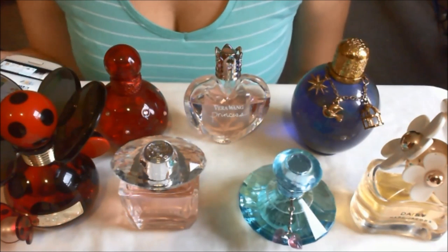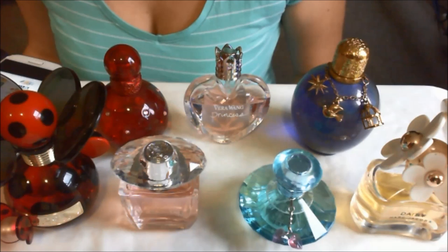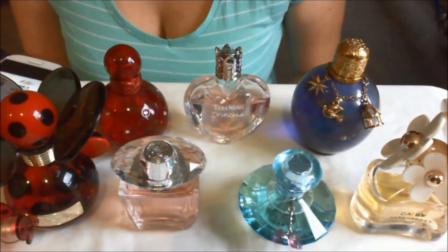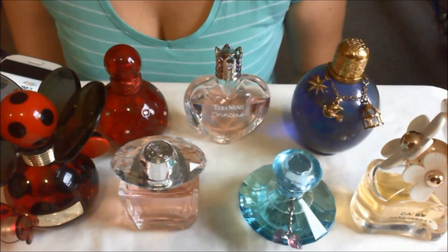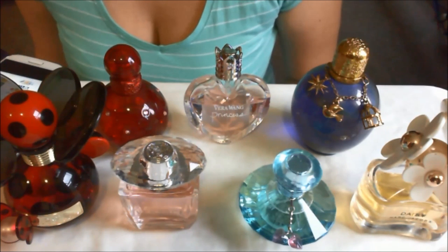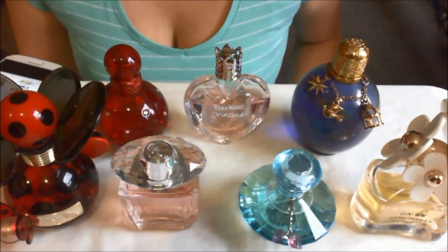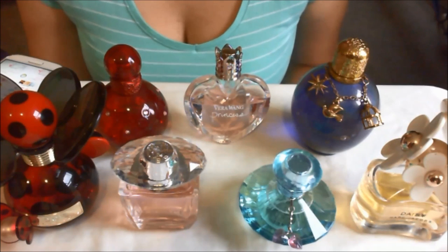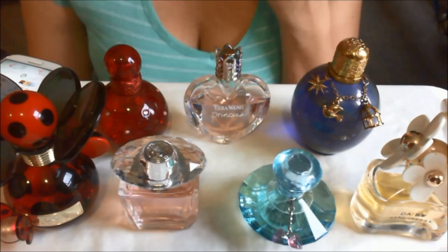There are fruity strawberry notes, green aroma of violet leaf and spicy pink grapefruit. Then we have gardenia, violet and jasmine petals. And then it settles down into a powdery, soft smell of whitewoods, vanilla and musk. This one is another spring day scent. You can tell I really like the light florals. I don't really have many that are suitable for night wear or winter wear — I just go with the light floral scents year round.